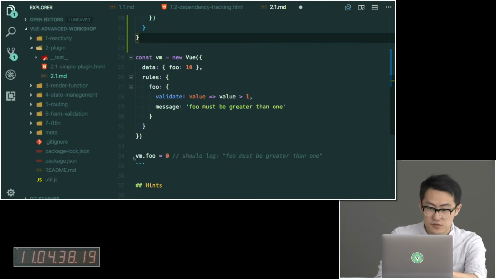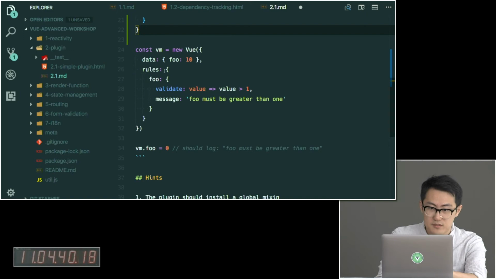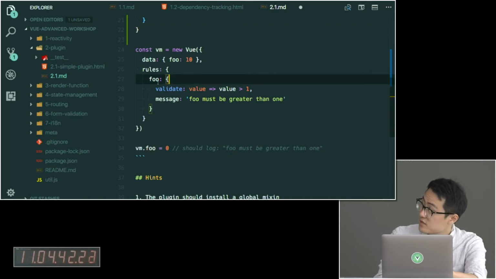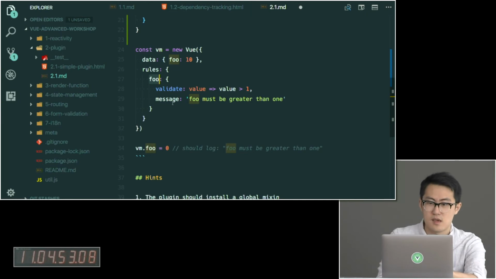Okay, so the end effect is if we provide these rules. So the rules is essentially saying for the property foo, which is here, we will have a validator function. This validator function will be run every time foo changes. And if it fails the validation, we will log this message to the console.